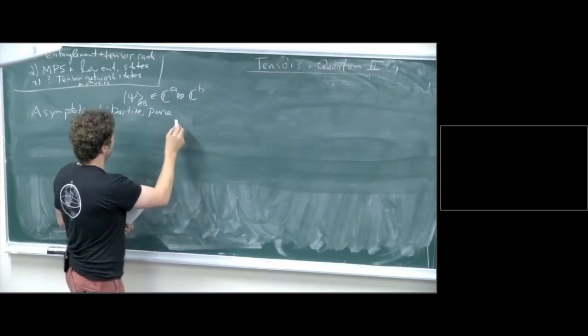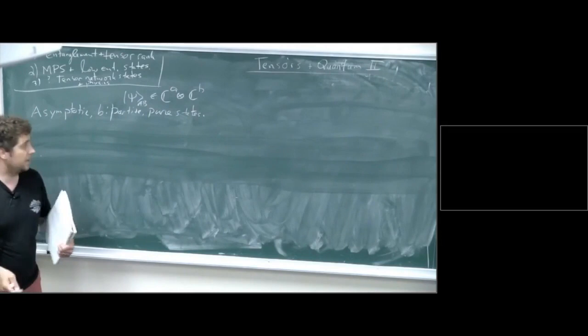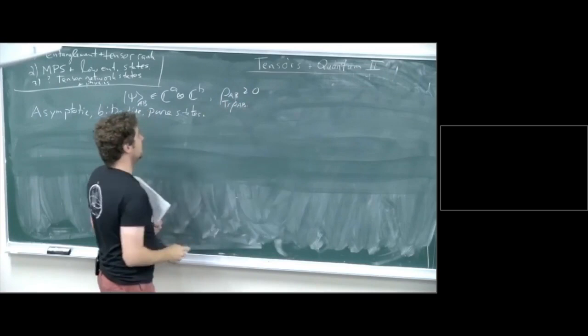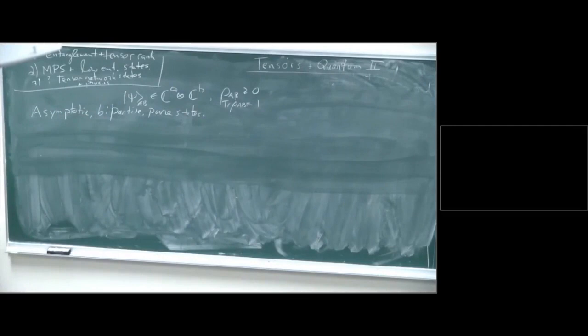What pure state means, remember, we had a vector that we associated with a quantum state, but in a slightly more complicated situation, we can also associate a density matrix, which is positive semi-definite and trace one. And a pure state is just a quantum state that has rank one. So a quantum state we can represent as just a unit vector. In that case, we just have an answer to how entangled is a given psi.